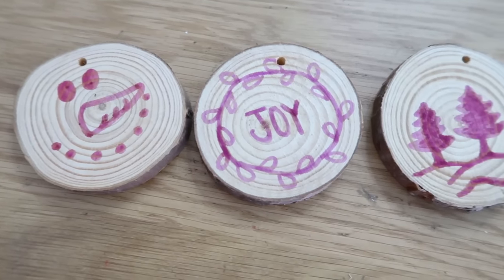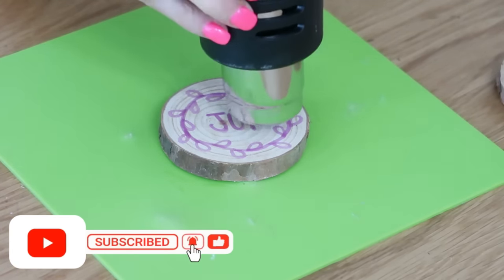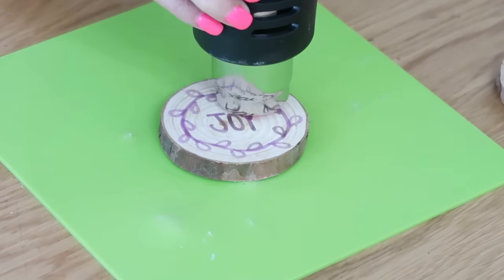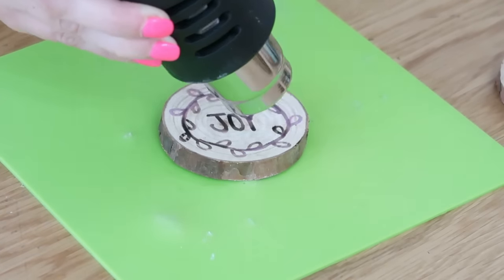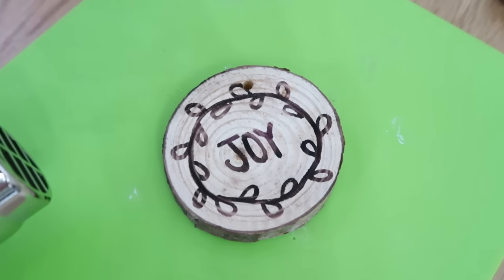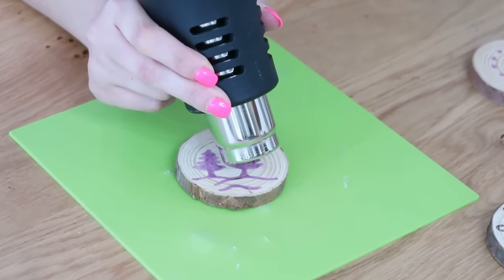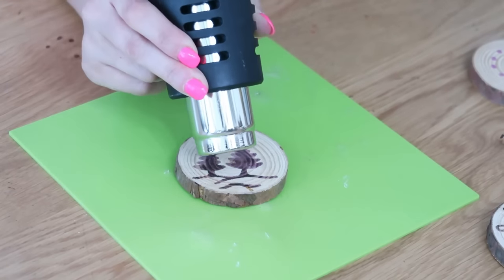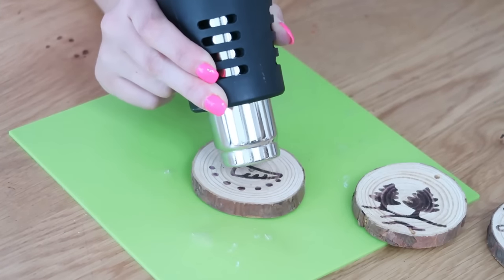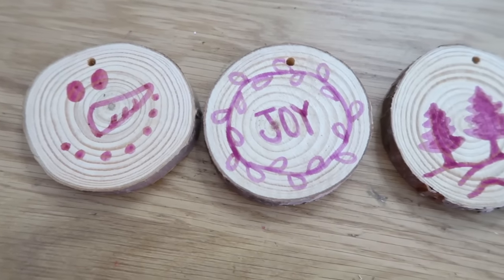It's so cool and so simple — it's literally like a regular marker. Draw your design on the wood; it works great with these wood slices. Take a high-powered heat gun and slowly go over the ink — you can see it just magically burns the design in. It's so fun and satisfying to watch. You can get so creative with your designs since you have full control with the paint pen. I've also done this with the help of vinyl stencils — put it down, color in the design, take the stencil off, and it leaves your design behind.